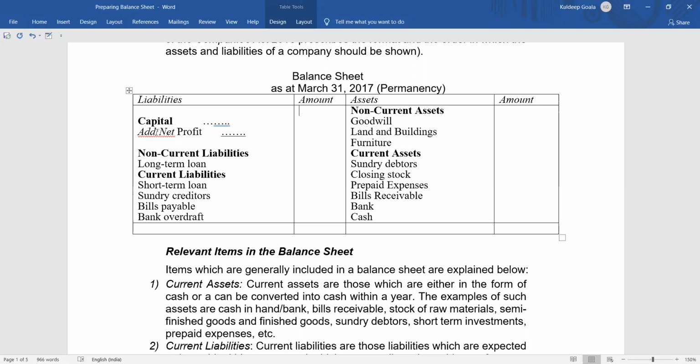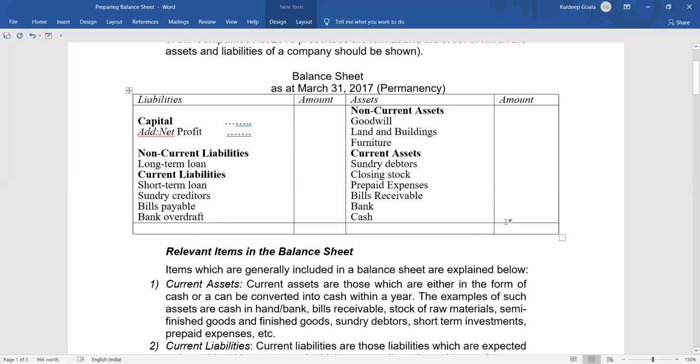And after that, we start with the non-current liabilities. The non-current liabilities have got their own features. The non-current liability generally refers to those which are to be paid after, which have a life of more than 1 year. इसको 1 साल या 1 साल से बाद में payment करना है. That will be non-current liabilities like long-term borrowings and all. Long-term loans, long-term borrowing, these things. And the current liability means those which are to be paid within 1 year, like short-term loans, sundry creditors, bills payable, bank overdraft, all this.